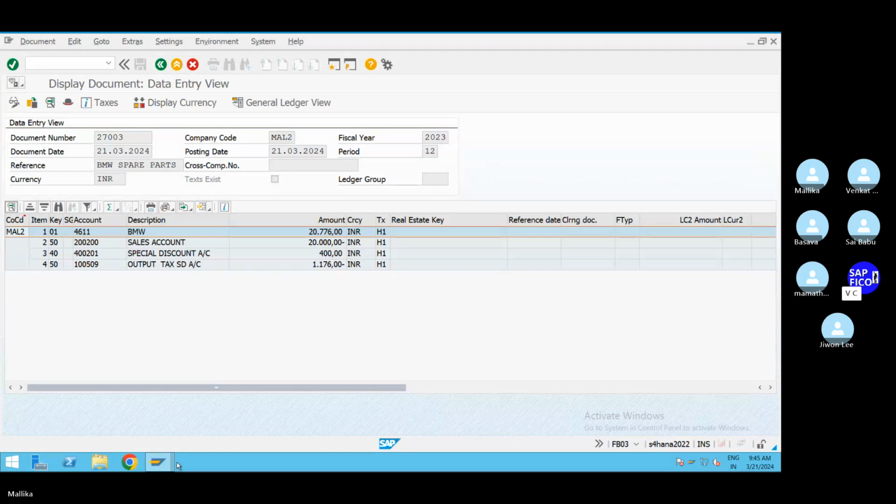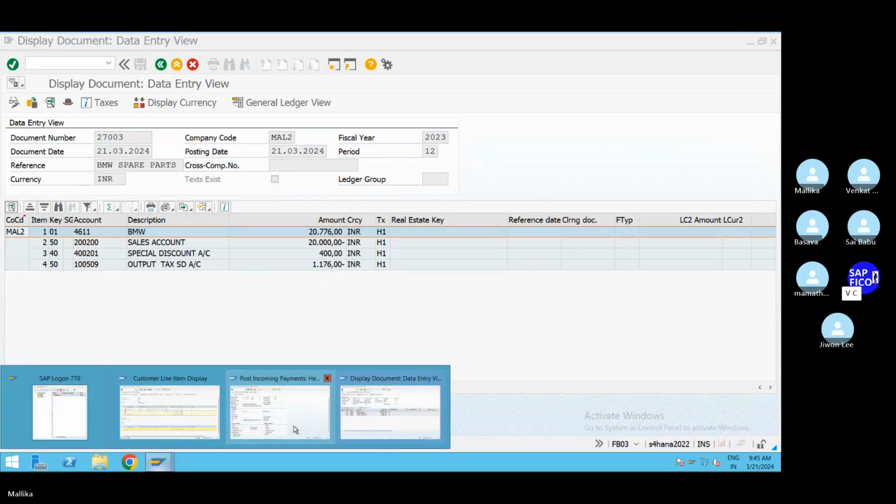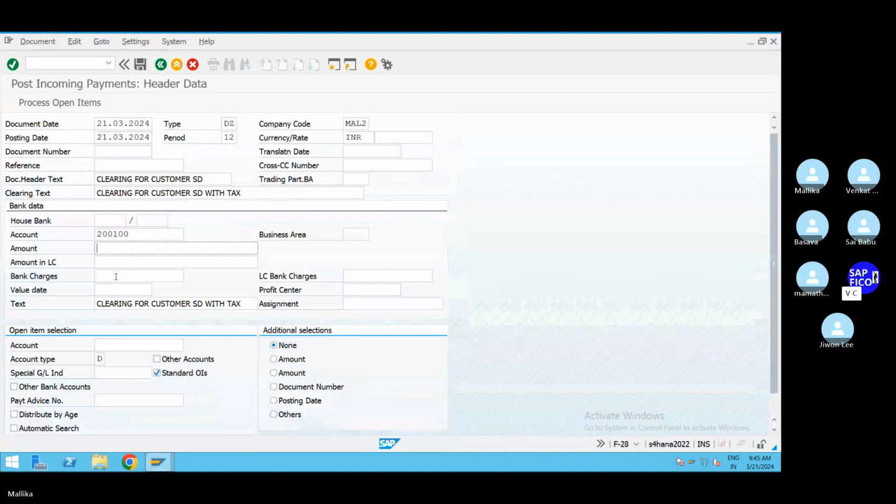And the amount. No. Directly you can just give the amount 20,000. How much amount is that? Go to that FBL5N. 20,776. Huh? OK.